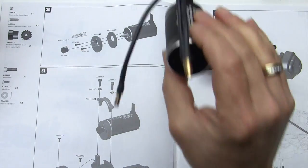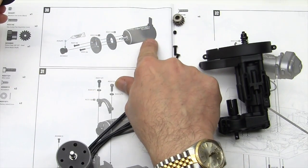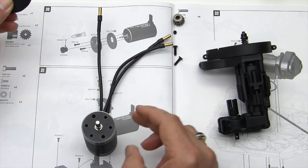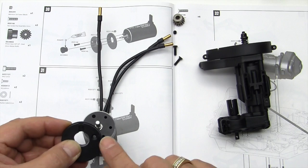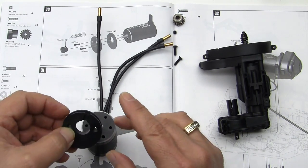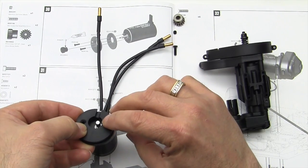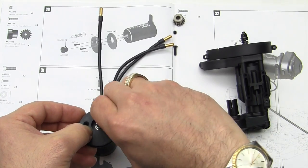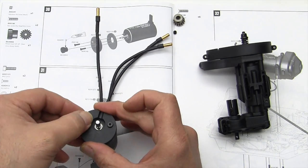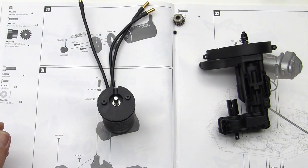Now the tricky part. Here's your motor. I'm going to assume that it's going to work the same way that we see here, so we're going to put the motor in this position here, and we are going to line up these two holes with what's looking to be these two holes. And I'm going to do that by dropping a screw down in and peering underneath and lining it up, and then dropping the second one in, kind of moving it around until we find the hole. There we go. Lines up just fine.